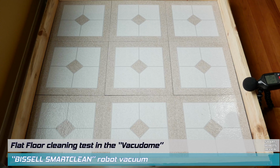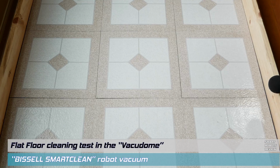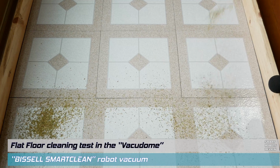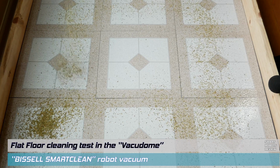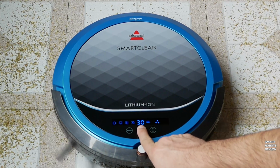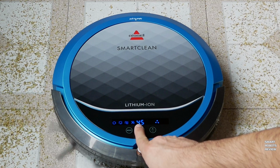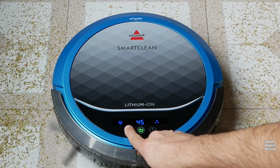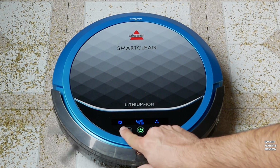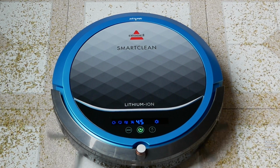Here we have the Vacudame. This is my custom space for testing robotic vacuums and other robots. I'm going to spread some oregano leaves for this test on a typical kitchen floor setting. The LED display is very easy to read and understand. You start off the robot by engaging the power button, setting the time you want it to run, the cleaning pattern, and then selecting the suction intensity.